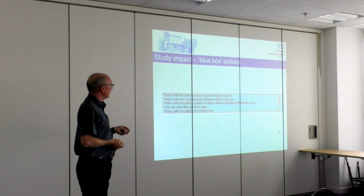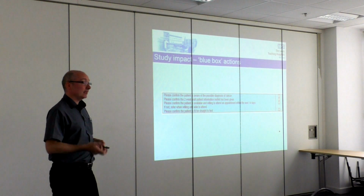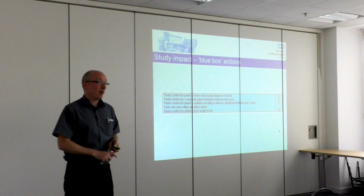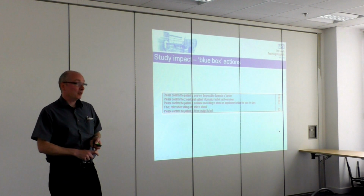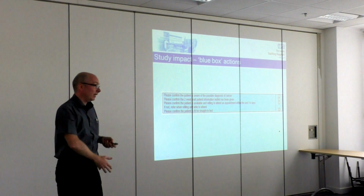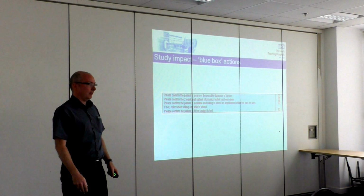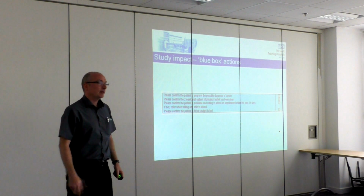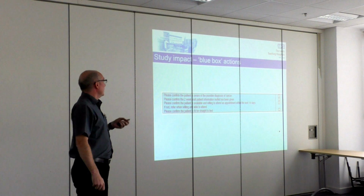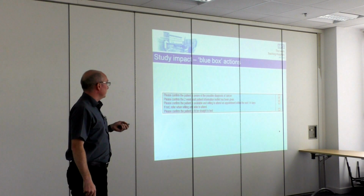If you look at the blue box actions, and this is quite important because this is representative of what the doctor is actually doing in the consultation. So are they actually talking to people about the fact that this is a suspected cancer referral? Because often what clinicians here were telling me is that people would be arriving at clinic and the C word would be mentioned, and then it's like, what? I was never told it could be cancer. And so it's a complete shock to them when they come here. So what are we actually doing in primary care land? We can get a good measure of this from the new system as to whether there's been any improvement.